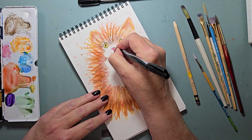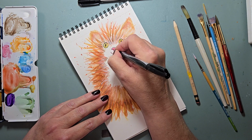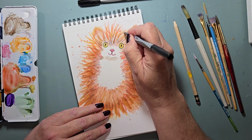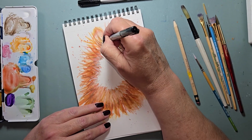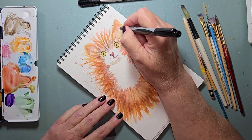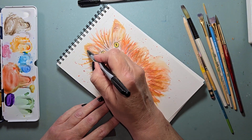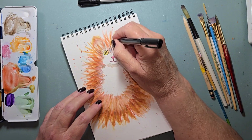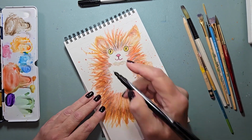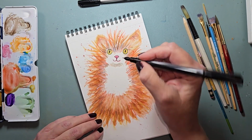Let's get the nose. And the mouth. Nice. All right. Some whiskers over the eyes. And some whiskers on the ears. There we go. And maybe just a little bit of whiskers like that.